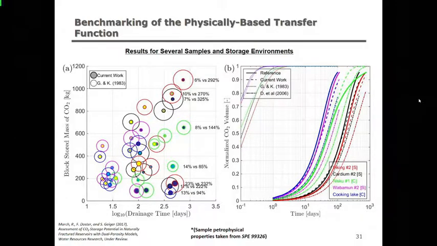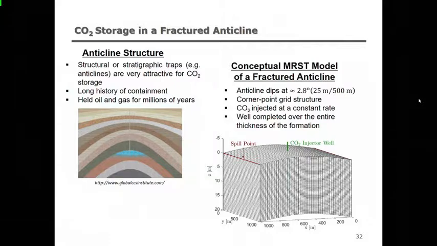Okay, let me go then and apply this to a realistic structure and see whether it matters in a quantitative setting. We tend to want to store CO2 in anticline structures with an impermeable layer on top, so that the CO2 doesn't migrate up again to the surface. We know that from oil and gas, that's where we tend to find hydrocarbons.